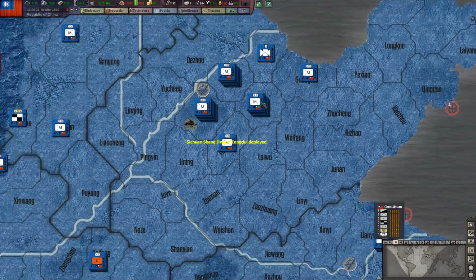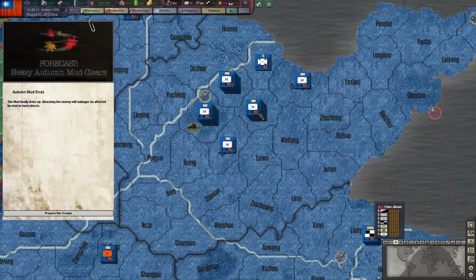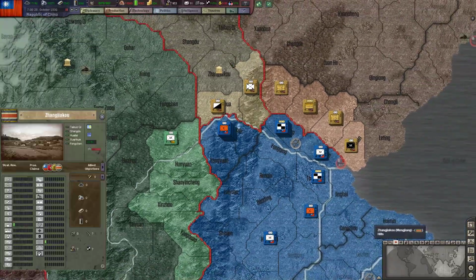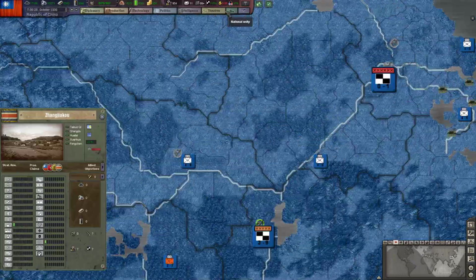Right, that's another full stack. So we've got a decent amount of units out, and we're going to want them all along this front line, to be honest, against the Japanese.